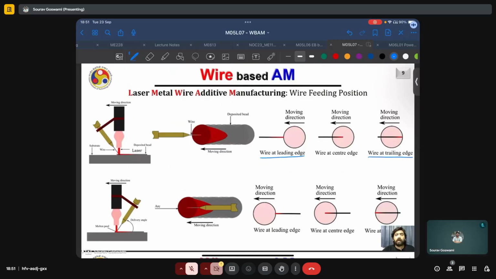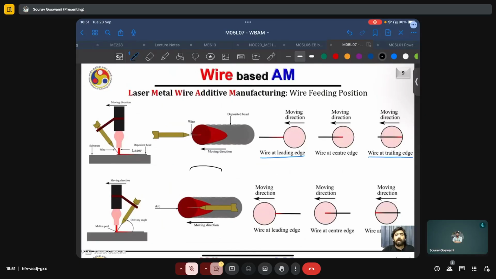The reason for it being that typically the region near the center has the highest temperature as well as the deepest, or it is the region with the highest depth as well. So any material addition here can ensure maximum homogenization and complete mixing, and so it is most desirable. We know that typical, say, laser melt pools are not symmetric.